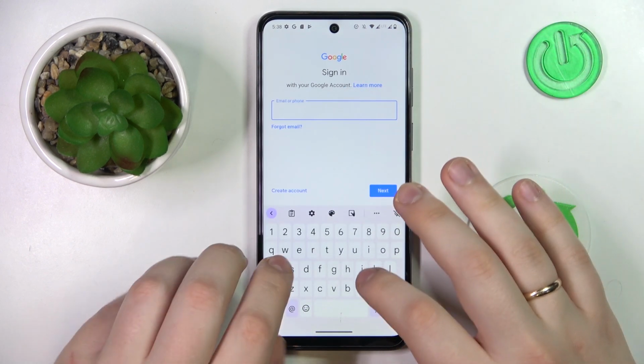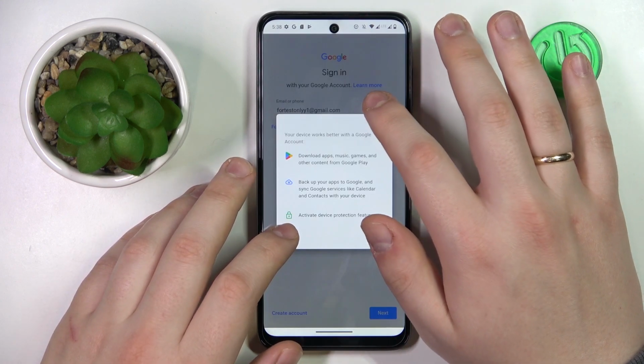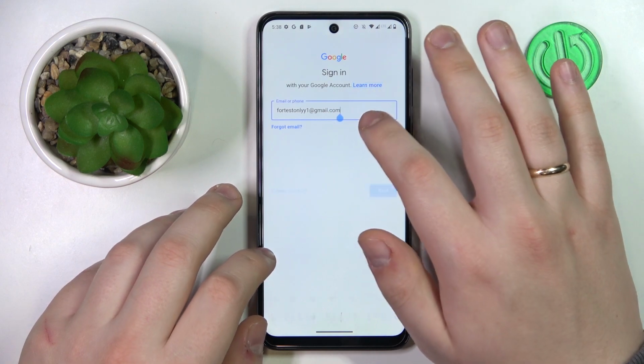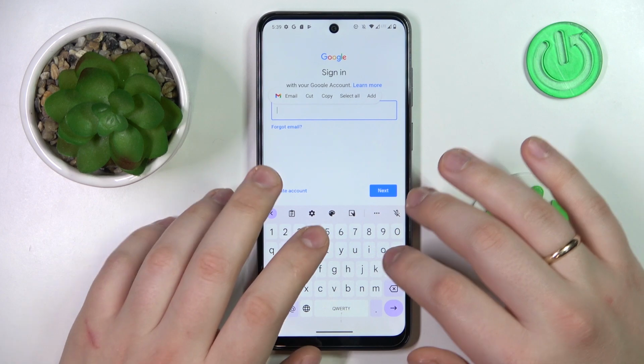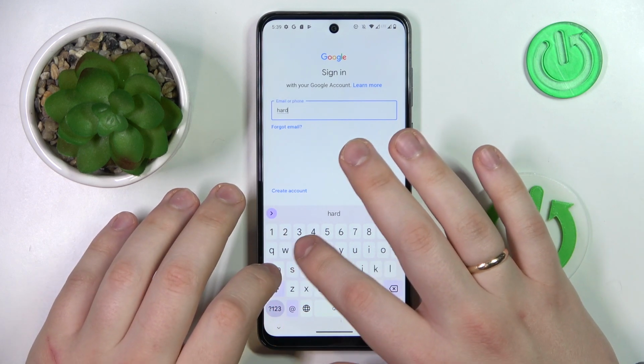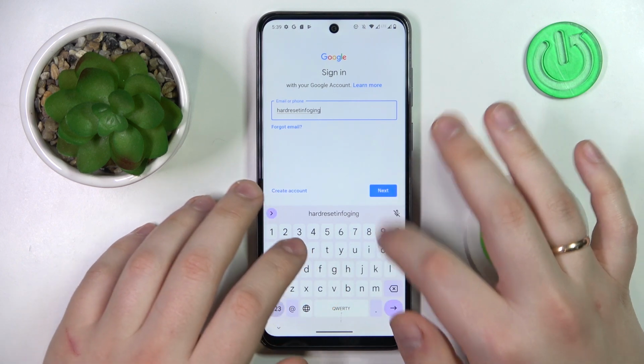And it's also worth mentioning, even though I guess that's kind of obvious, that the child has to not know the password to this account, since if they do, they will be able to fairly easily circumvent or bypass the parental controls and disable them by themselves. So, sign into the child's Google account.